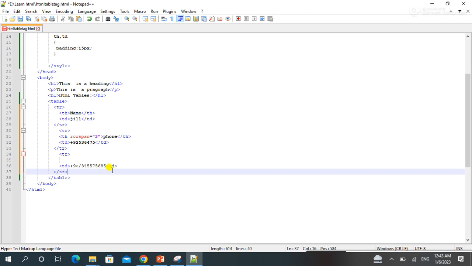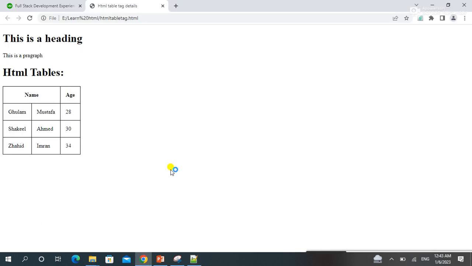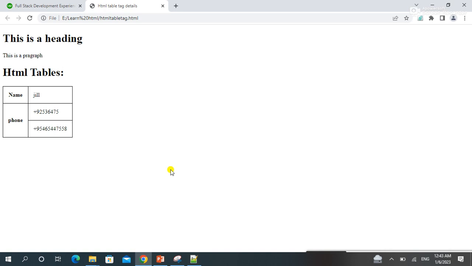What happened? We have done something wrong here. Save your file. For seeing the output of row span, let's go to our Google Chrome, refresh our browser and see the result.